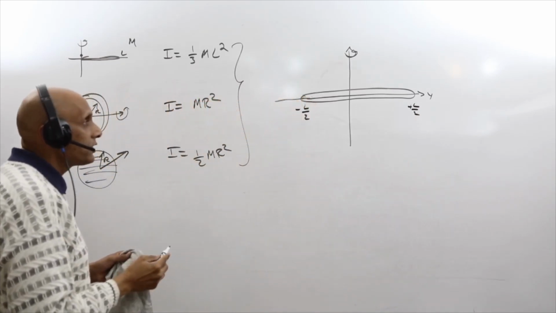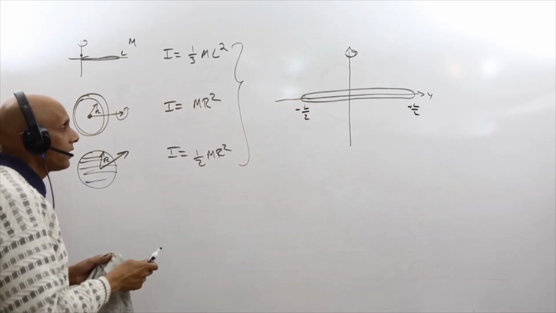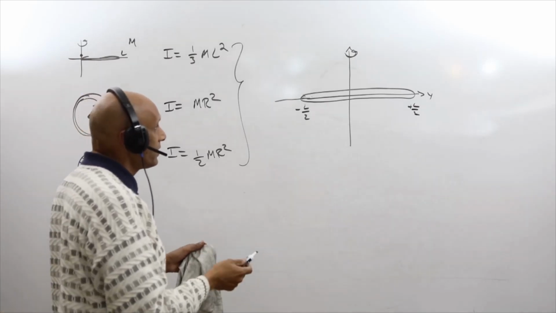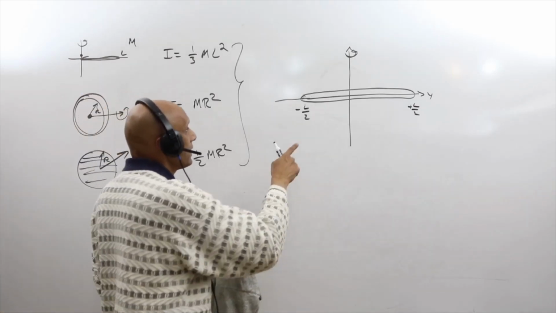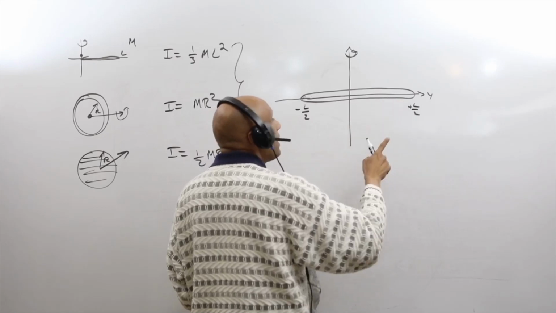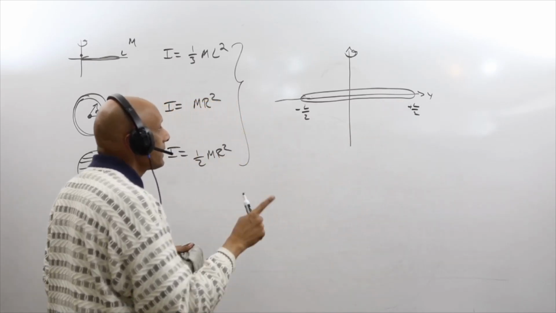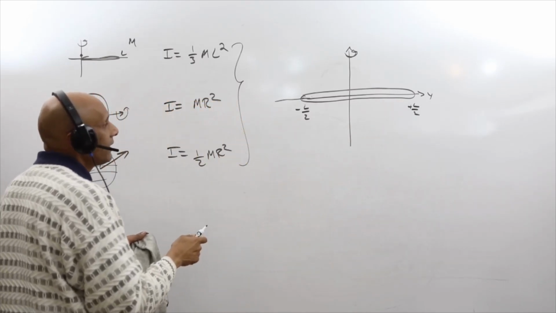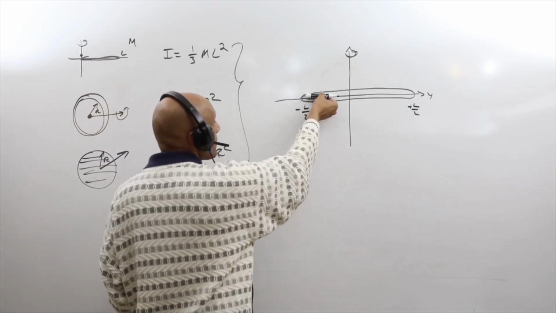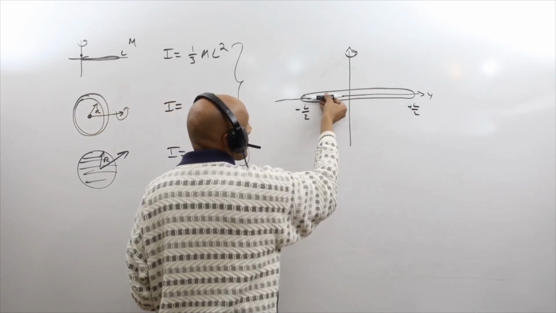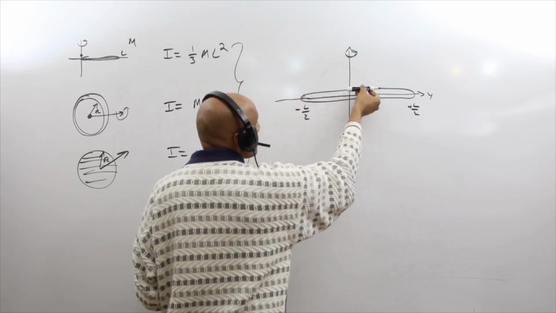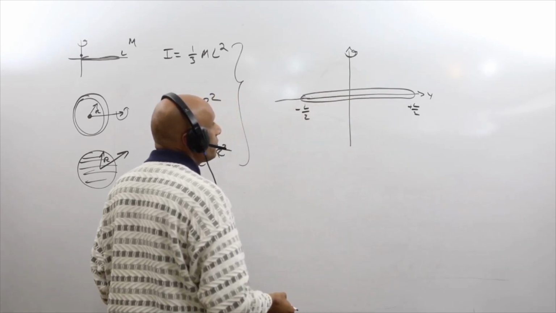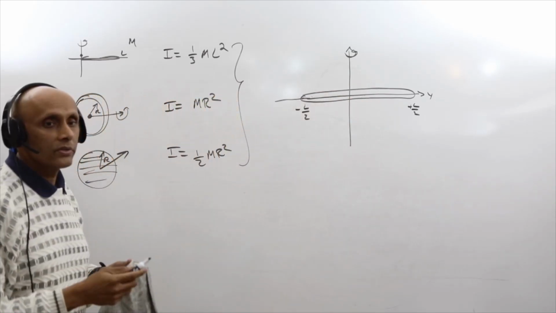Now we can actually do this calculation 2 ways. One way is we can go from definition and build up the moment of inertia of a stick, going from minus L over 2 to L over 2. I'll do that first. But in the second example, I'm going to say, well, look, this stick really is composed of 2 separate sticks, this stick and this stick. And I'll add the moments of inertia of both to get the full moment of inertia. Both will give us the same answer.